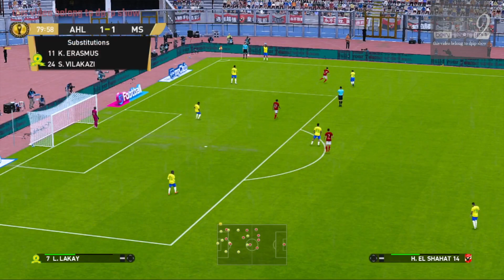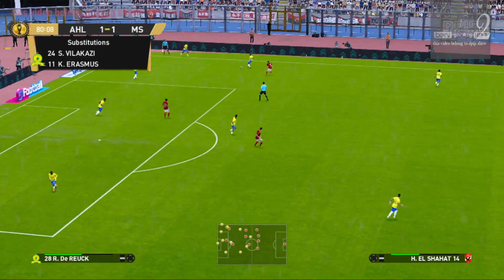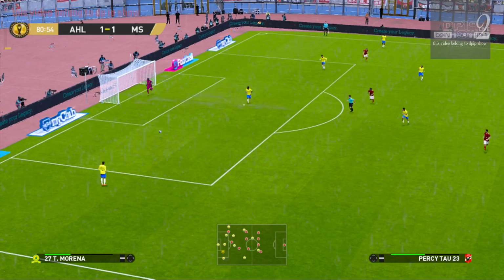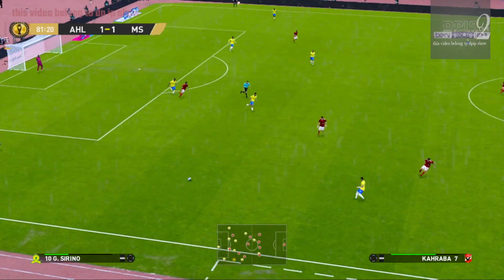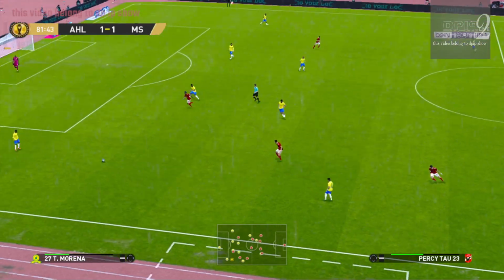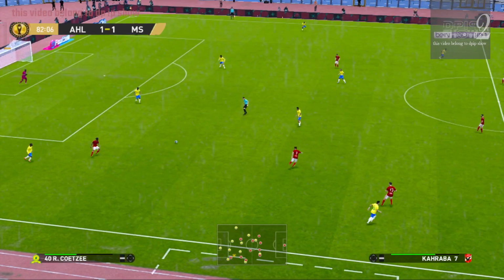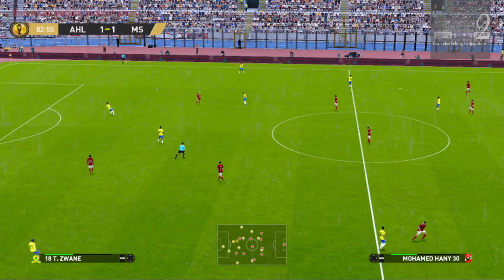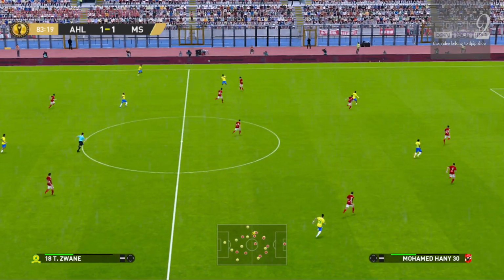So, time for changes on both sides, actually. Yeah, it's pretty obvious as to who was going to be taken off. His energy levels began to sag, and he was never going to last until the final whistle. Rivaldo. Rain starting to fall here. It has been looking that way for a little while.